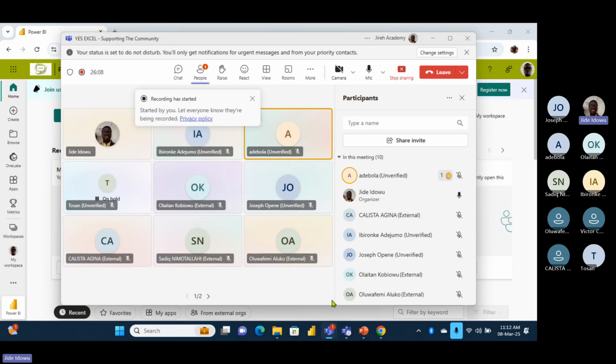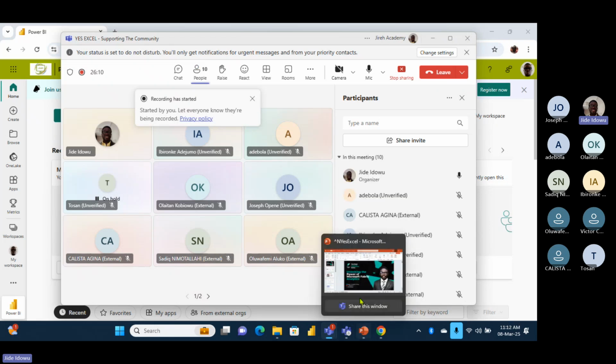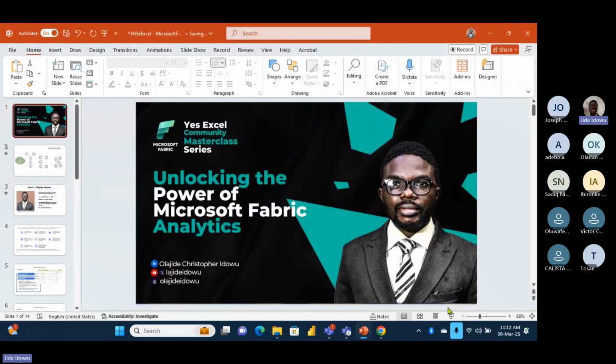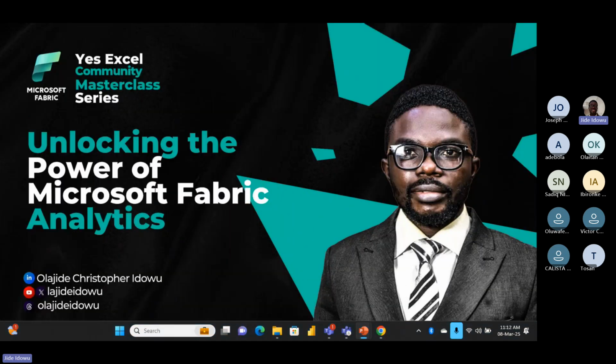I will quickly just do something on this slide, right? Just a quick one. Because what we want to do is practical. So I'd rather we go straight to that than just spend time here. So what we're looking at today is to see how we can unlock the power of Microsoft Fabric's analytics as a data analyst, right?